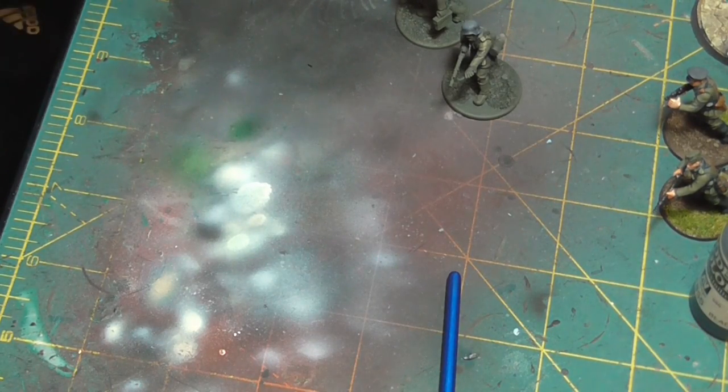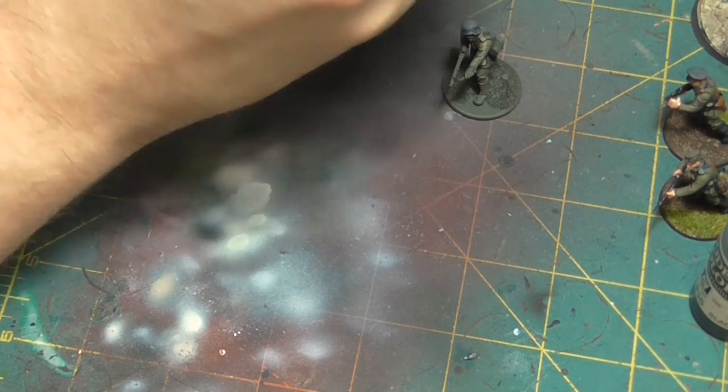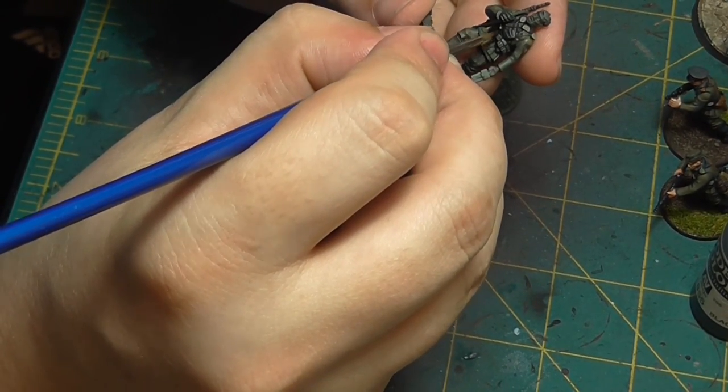Take some black, and we're going to black in all the things that are going to be black or dark gray or whatever it's going to be after highlights and metallics, all that kind of stuff. We're going to give it a layer of black.